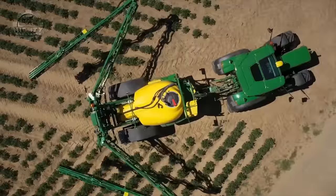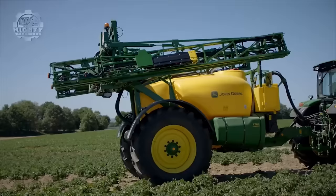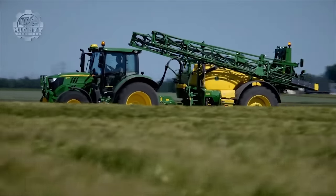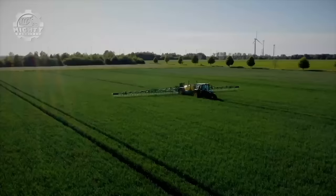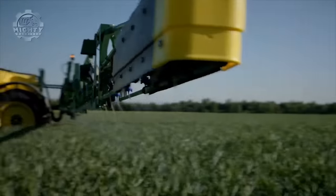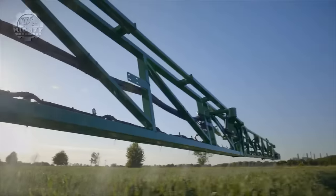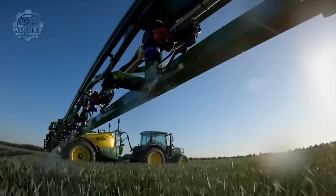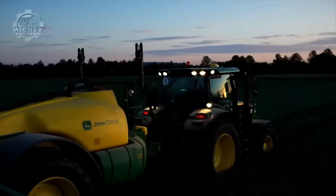Although spraying at boom ends is stopped by an automatic valve to prevent waste, individual nozzle control guarantees even application. Not only does the R700i emphasize accuracy, but also user-friendliness. The comfortable cabin with simple controls keeps personnel pleased during extended spraying projects, and the two circuits make operation and cleaning a snap.